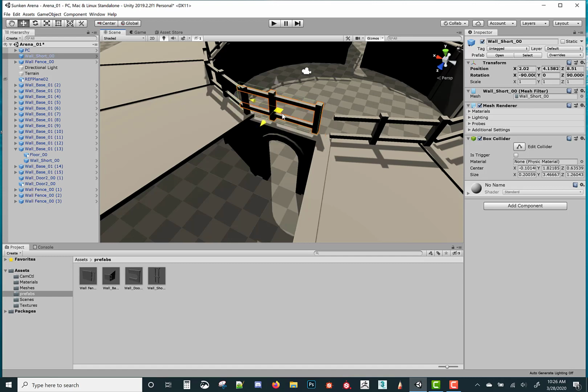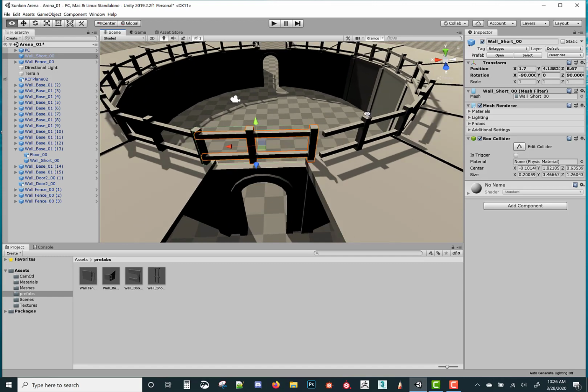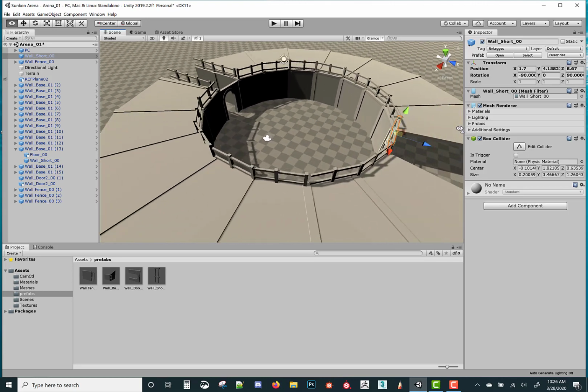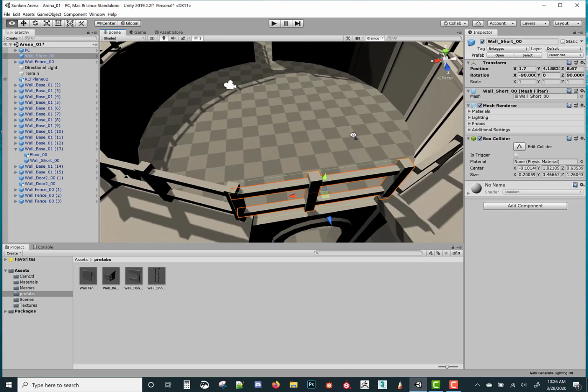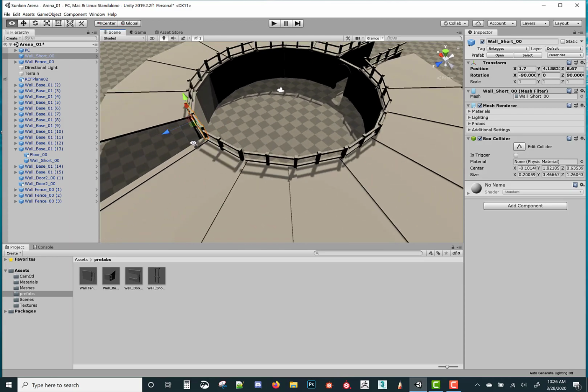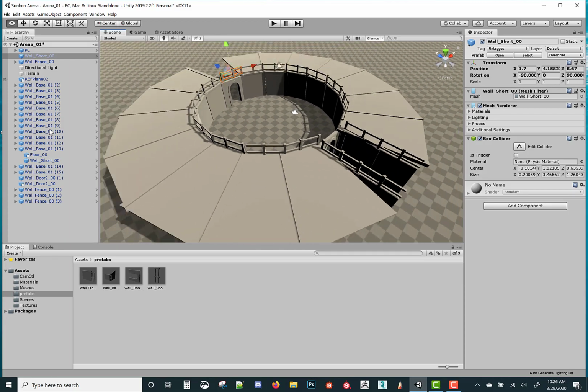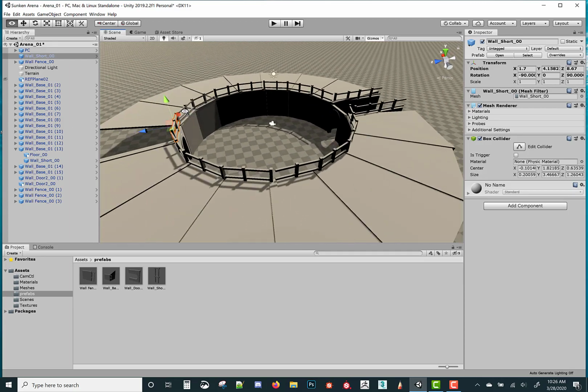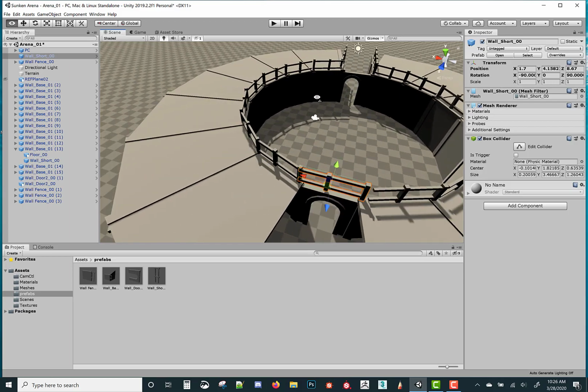So one of the things that I'm going to do is make a checklist for me to work on. And one of those things would be to fix the length of my small short walls, make sure they all connect better. And I'll probably actually just create a fence post just so I can add an end cap for one of those.